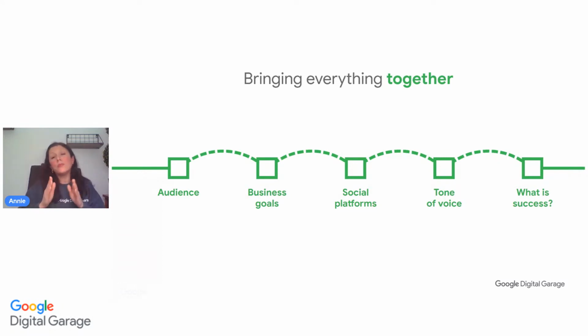Think about the goals you want for the business. It's good to have a mission per platform. If you've picked just two platforms, say Facebook and Twitter, do you want to use one for customer service, for example? Do you want to use one for getting to know more about your customers? It's a broad goal, it's a big goal, but think about your goals overall and then narrow in on what you want to achieve from each piece of content. Then look at the social platforms you're going to focus on.